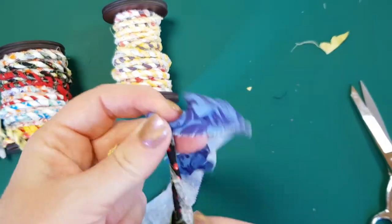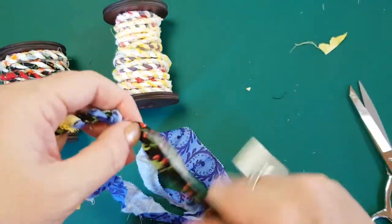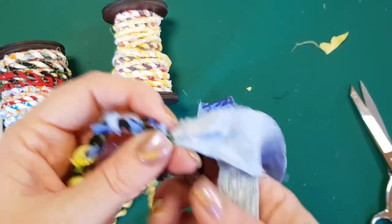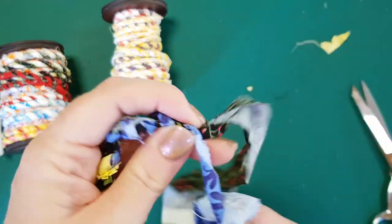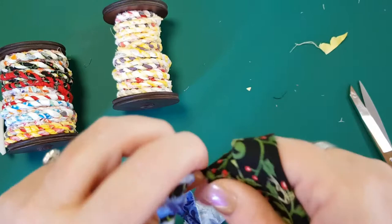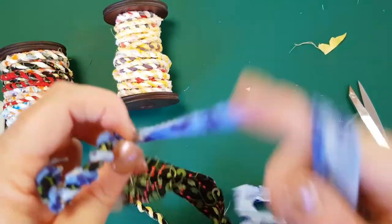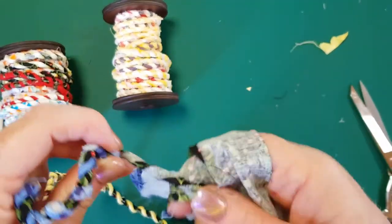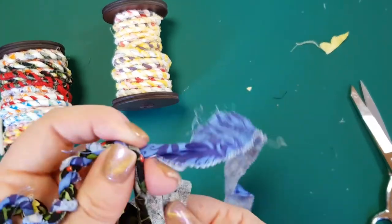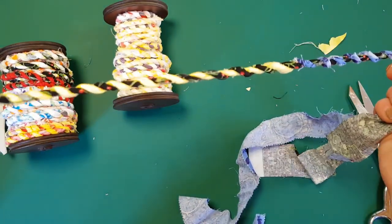I'll be coming up to changing the color to the black strand — the Christmas print — soon. You just keep doing that, adding pieces until you get to the end. I prefer to work with long pieces, but short pieces are fine — it just means more joins. If you want, you can sew shorter pieces together with about an eighth-of-an-inch seam allowance, which creates less bulk and gives you a longer strip that's easier to work with.